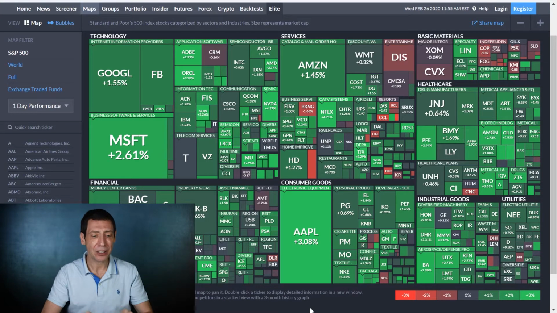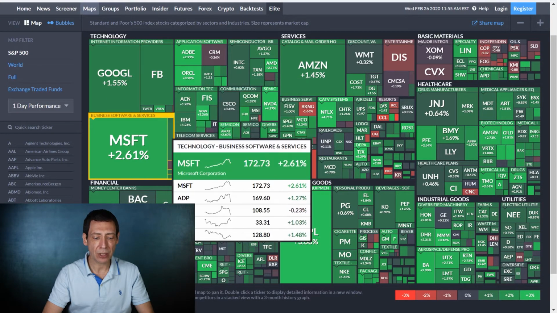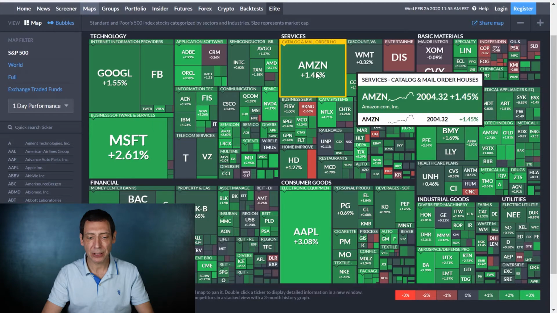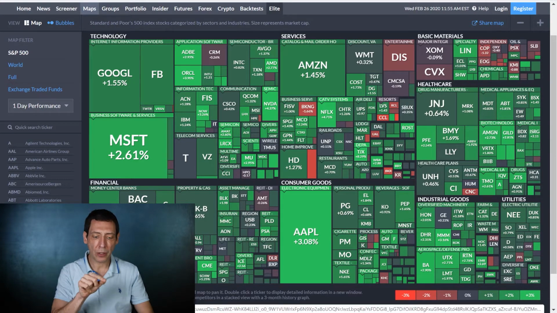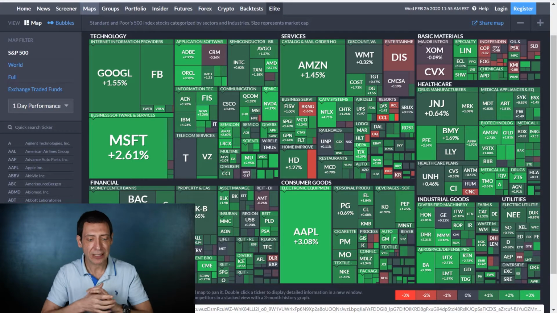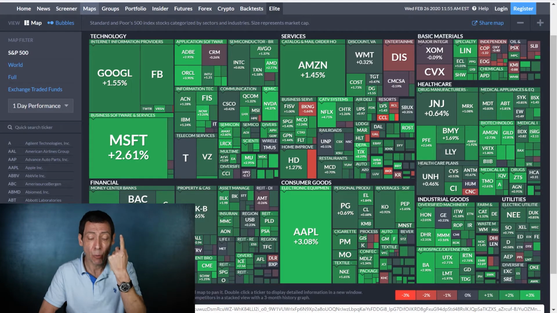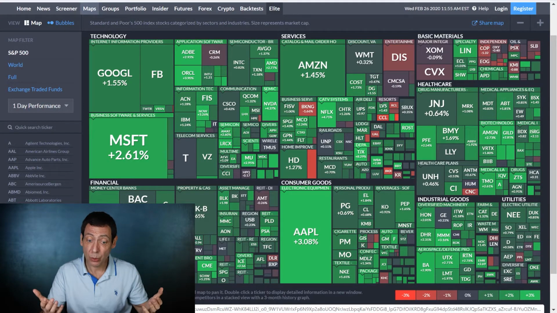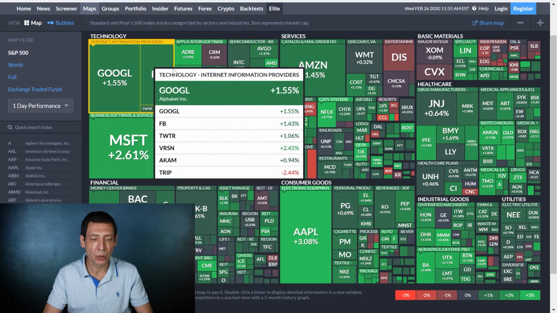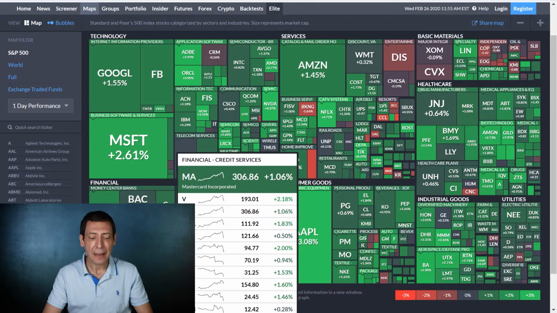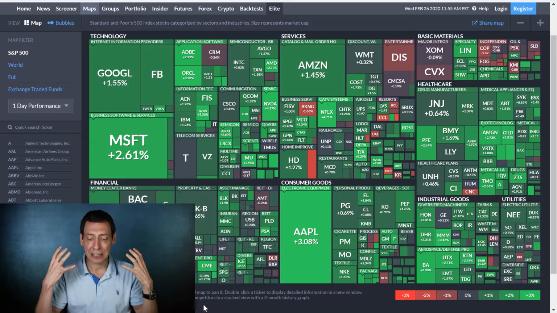You've got 500 stocks, but if I take Google, Microsoft, Apple, and Amazon, I could probably fit all of those other squares or rectangles into those boxes. I mean, look at the size of Microsoft. It's got 2.61% market cap of the entire S&P 500. If you take Apple and Microsoft together, you've got over 5. Two stocks make up more than 1% of the index. That's huge. So put in Amazon, Google, Facebook, JP Morgan, Visa, and a couple of others, and next thing you know, you've got the control of the index.